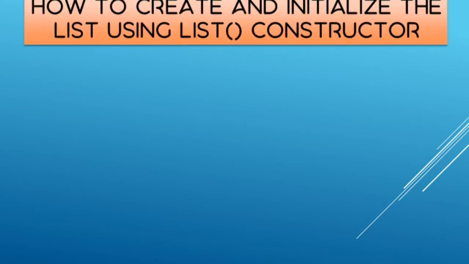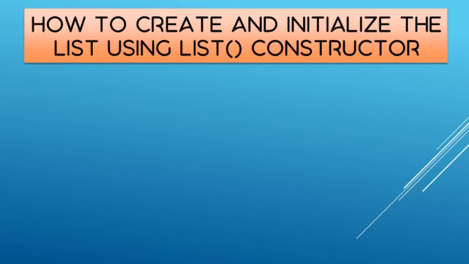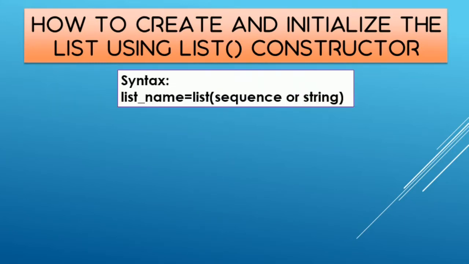Now we will discuss another method of how we declare a list using the list constructor that is provided by Python. So how are we going to use it? Let us discuss. Here is the syntax. List name equals to list, bracket and sequence, means whatever numbers, words, characters, mixed values are going to be stored inside these two brackets, and list is going to be written before that.